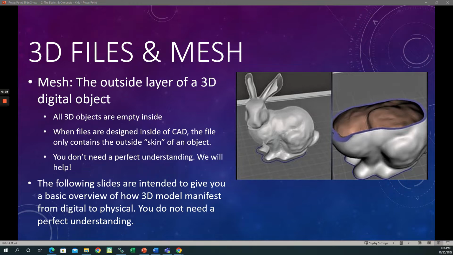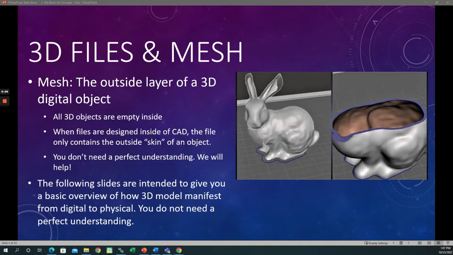Actually, all digital objects are hollow inside. And that's kind of weird to think about because we as humans think that they are solid inside, but they're actually not. And that's something that we have to do in 3D printing: when we have an object, we have to put something inside of it. So that's, I guess, the second biggest concept that we have, adding different things to make this digital object that's hollow, it's just the skin of the object, and we have to put something inside of it.